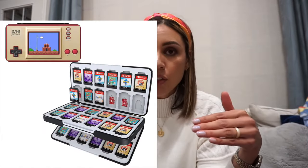So I was storing my games in the boys' game store thing, which I'll link. If you guys are fans of old school, nostalgic Nintendo, it looks like a Game Boy. It's super cute and it stores all of their chips. But you know what was happening is they would take my games and then leave them at their dad's house. And I was like, y'all, I wanna play Super Mario Wonder. Where is it? Oh, I don't know. What do you mean you don't know? You had it. Where's the game? It was at dad's house.